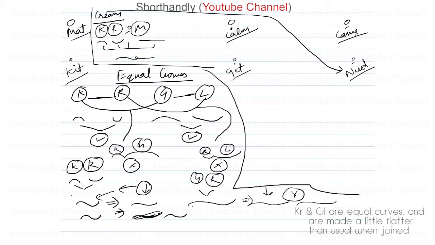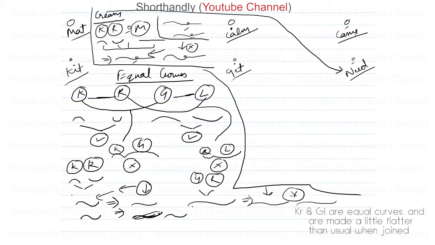Okay, so you see here, this one is a little flatter. If you would have made it as we have usually been making it, it would have been made like this. So you see there, this one is not flatter, but this one is. Okay, so again let's make it completely like this. This one is a little flatter like this. So this is what this statement is all about.